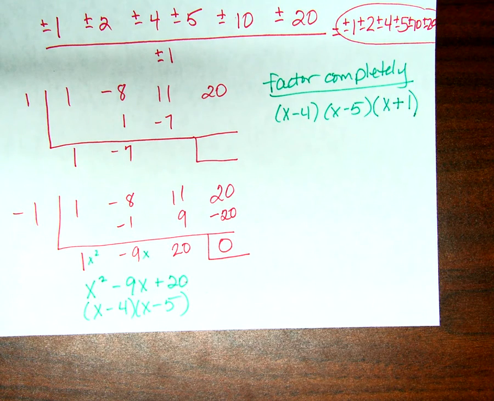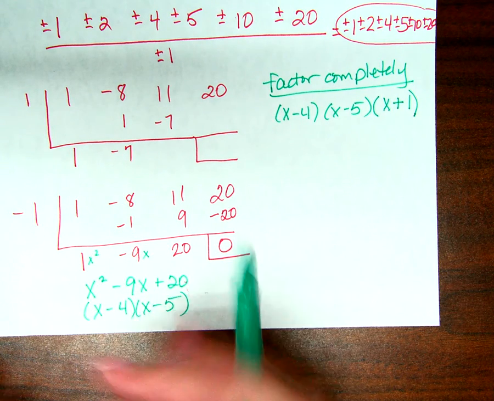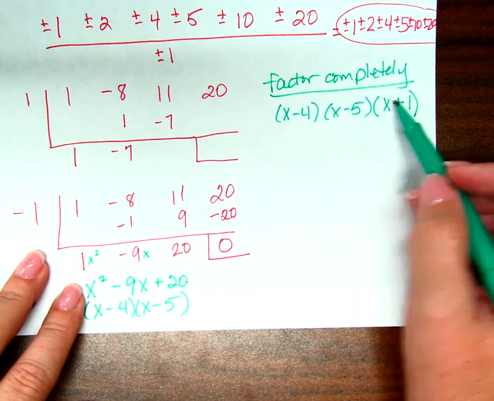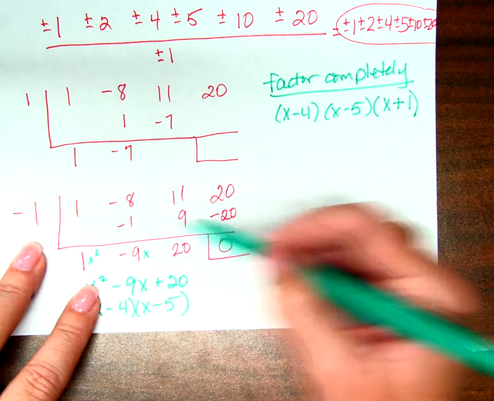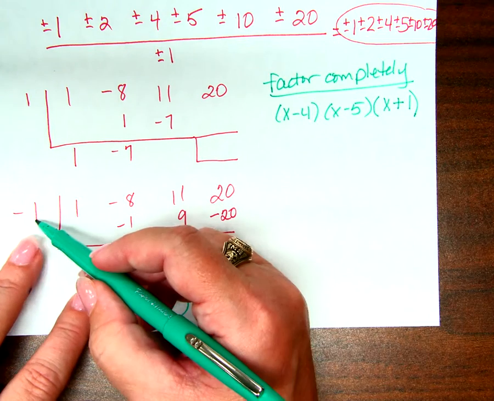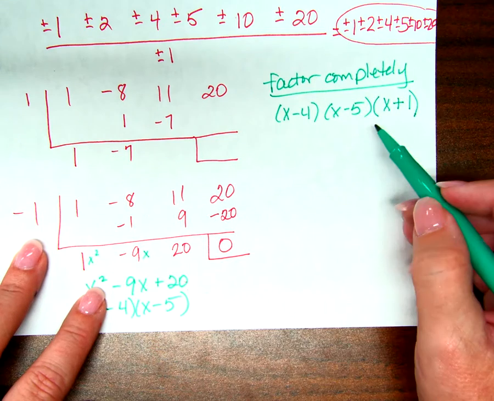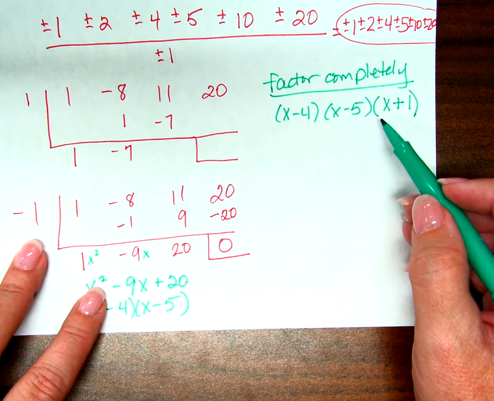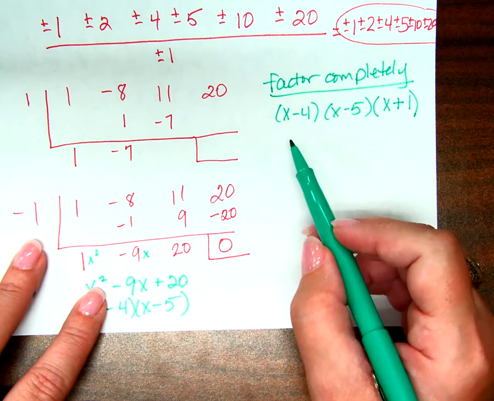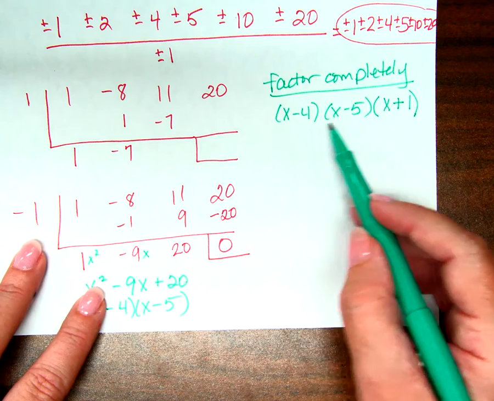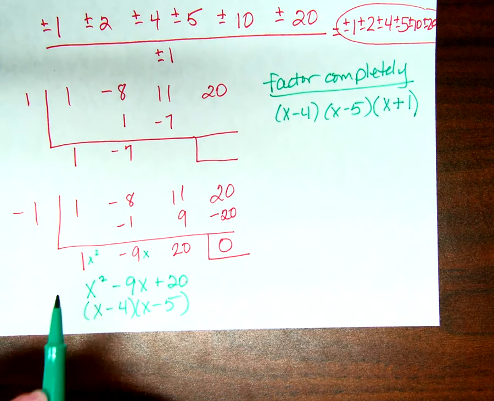That's exactly right. Okay? When we first started synthetic division, we were given the factor, and to get the number that goes in front of the synthetic division, we set it to 0 to put it here. Now, if I'm going backwards, I have to think the same way. Right? Does that make sense? So if the directions say factor completely, that is your answer, and you are done.